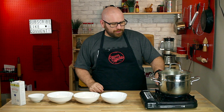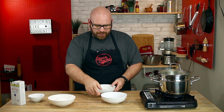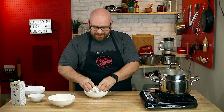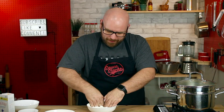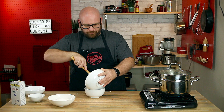The first step in making mochi is to get your steamer on. We have a regular steamer with about an inch of water at the bottom. I also have an oven-safe bowl that I'll be using once everything is mixed together. We need to take our mochiko rice flour and water and combine them. This should form a pretty nice dough ball. Once everything's mixed in, I'll mix it with my fingers and knead it just a little bit lightly in the bowl — just making sure all the mochiko flour is combined.